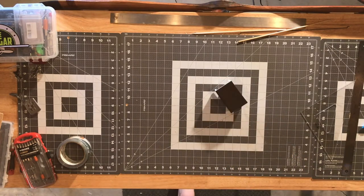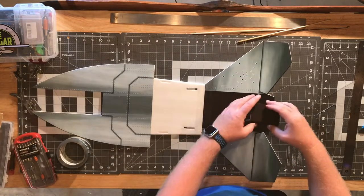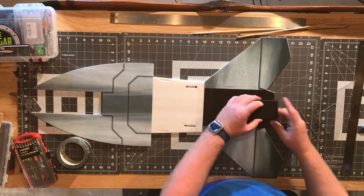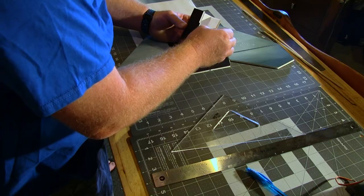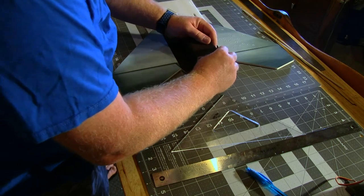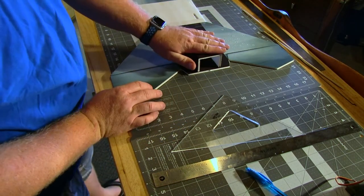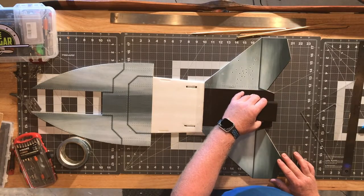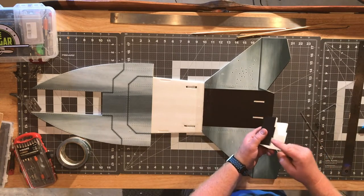let's go back and recover our top plate of our fuselage. And this is going to sit in those two slots right there. I always like to dry fit, and I always make sure I crush the foam just a little bit, just to help it go in a little bit easier. There we go. Now that we're happy and satisfied with the way that fits, we're going to go ahead and apply glue in these channels and then along the tops here and here.